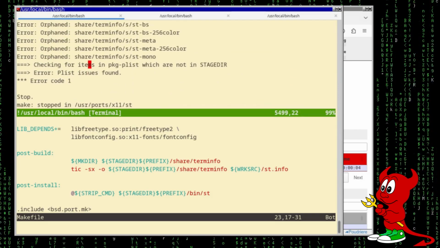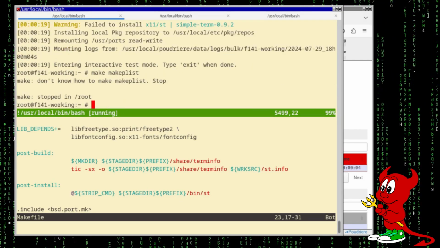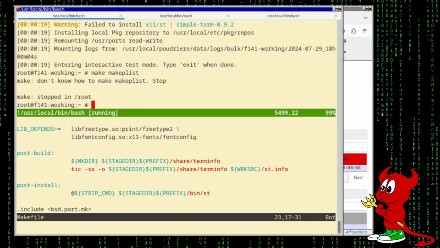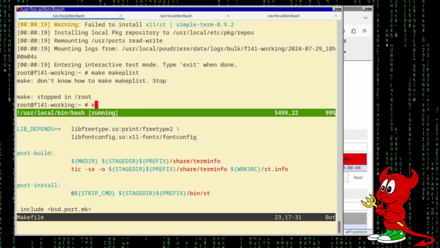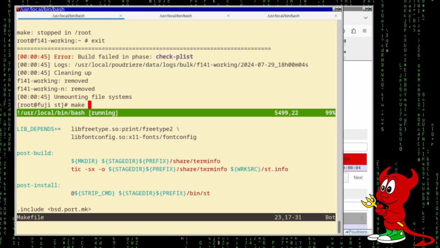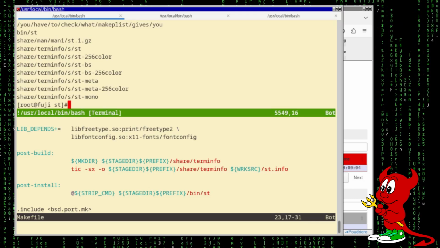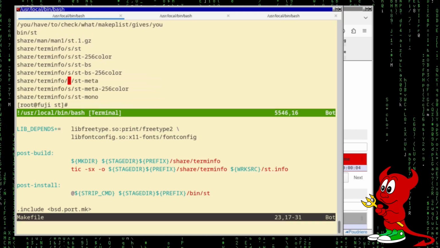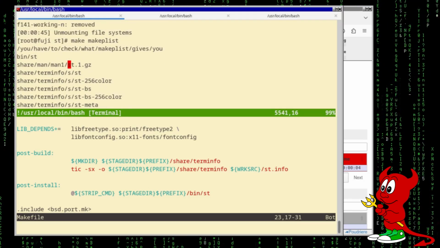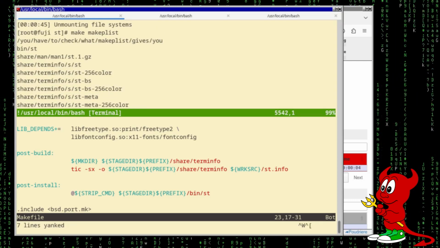Okay, so make plist. Okay, we are inside. I need to take the interactive thing. So make plist. And now we have a couple more things here. So we have these ones we had, and now we have these ones additionally.